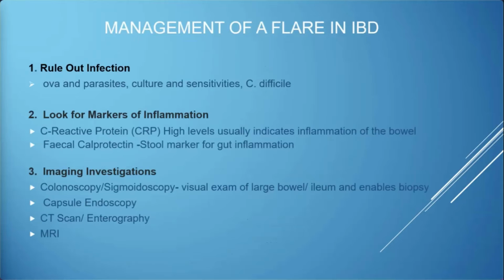Any imaging investigations that are required: colonoscopy, sigmoidoscopy. These are good for examining the large bowel and ileum and enable biopsies to be taken. Capsule endoscopy, which allows video recordings of the bowel, is actually a good test for small bowel disease. CT scan, enterography, MRI, and any other investigations required.